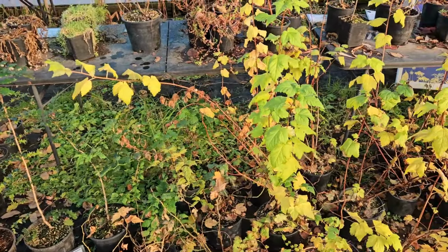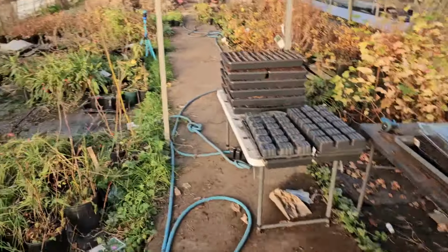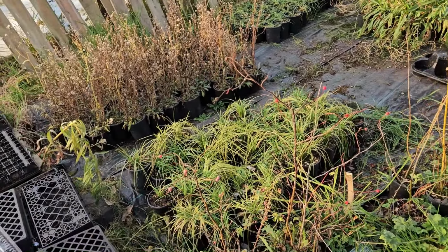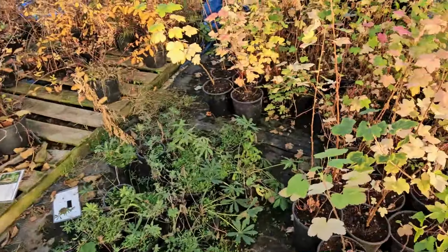Besides that, there's some other stuff I need to do in here. I really need to go through all my pots and weed them, which isn't too bad. Also cut back some of the dead foliage as well. And there's a few things I'm going to repot into 2 gallons.